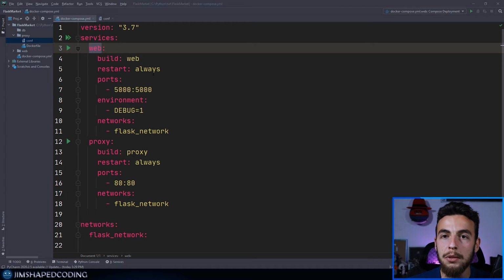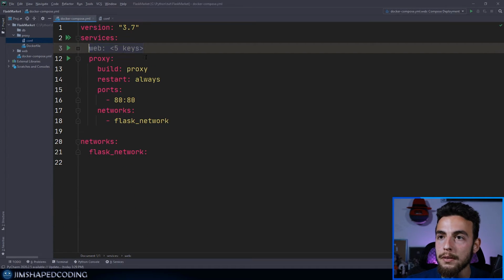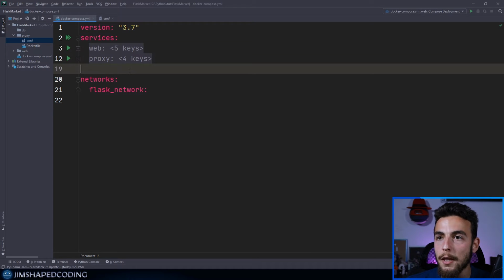Okay, so now that we were able to spin up this container as well as this one, it is about time to work on our database. Now this will be the last step of the design that we are going to complete in the Docker Compose, and then we are going to grab the entire project and move it to a production server that we will create on Linode, which is a comfortable cloud provider that we are going to use.